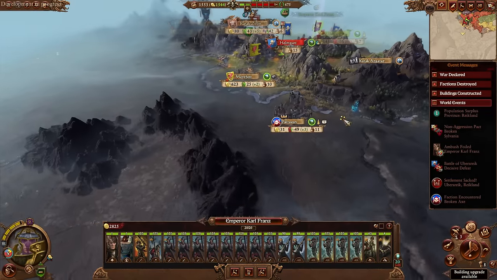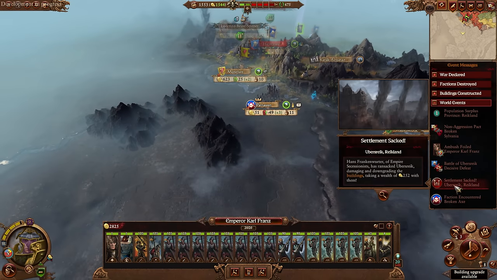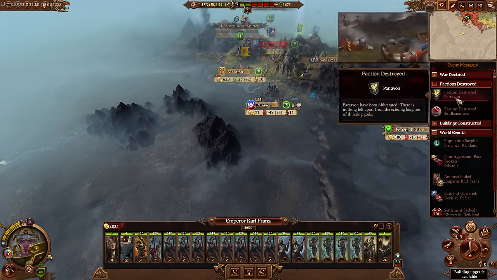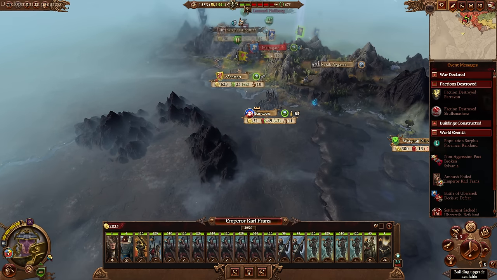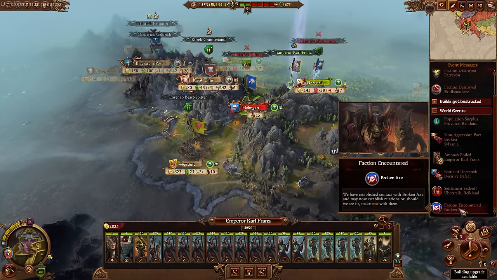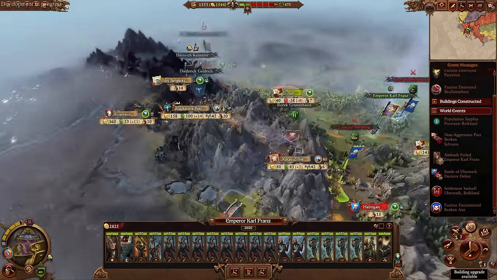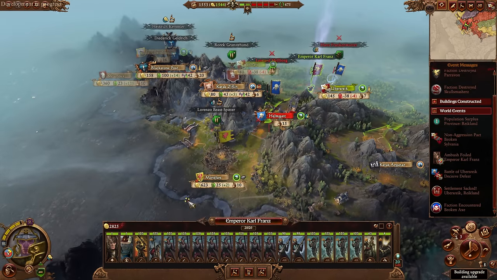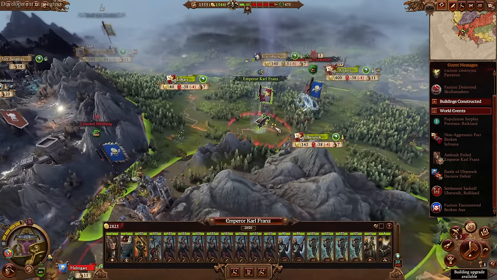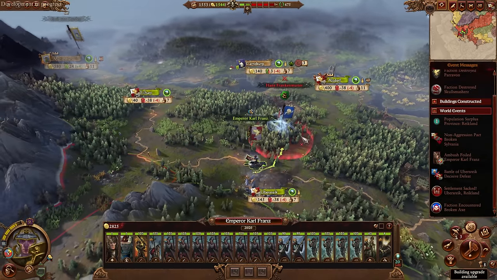Also, we just met the Broken Axe, which is very bad news. So, faction destroyed. Paravon got wiped out by the Skull Smashers, which is very scary. Wait, not the Skulls. Broken Axe, rather. Skull Smashers are also destroyed. They got destroyed up here. Anyway, that's bad news. Grom the Paunch is on his way. I really need to take Helmgard before he shows up. He is going to try and fight us.